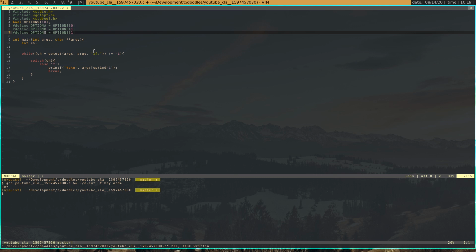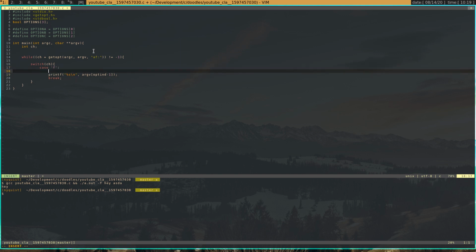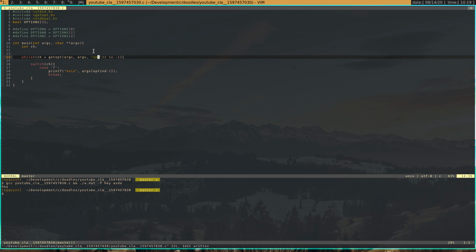So I'm just going to make 3. Let's just set this to 3, a lot easier to change. So now we have a boolean array, and we have 3 definitions, option A, option B, and option C, all set to different points in that boolean array. So let's actually make the options A, B, and C, to make this easy.